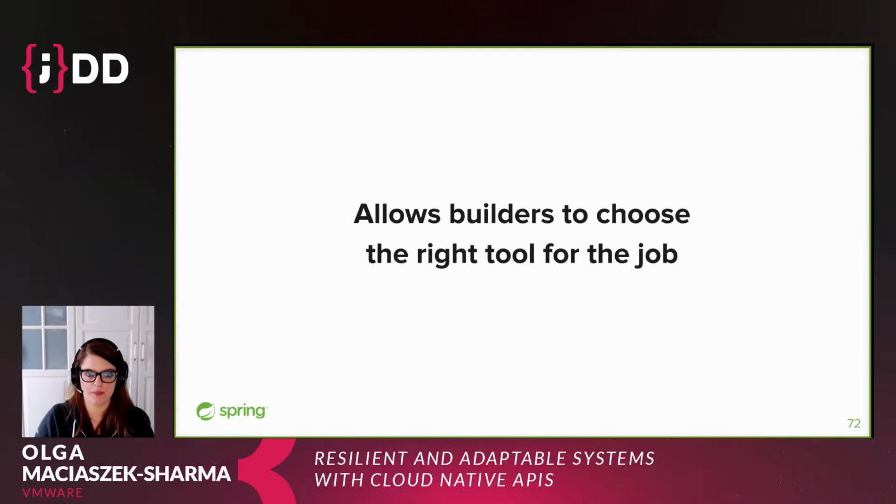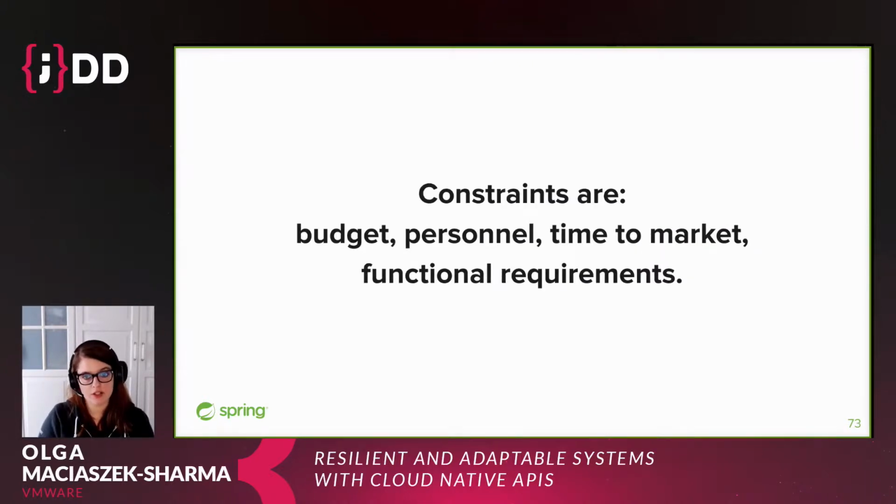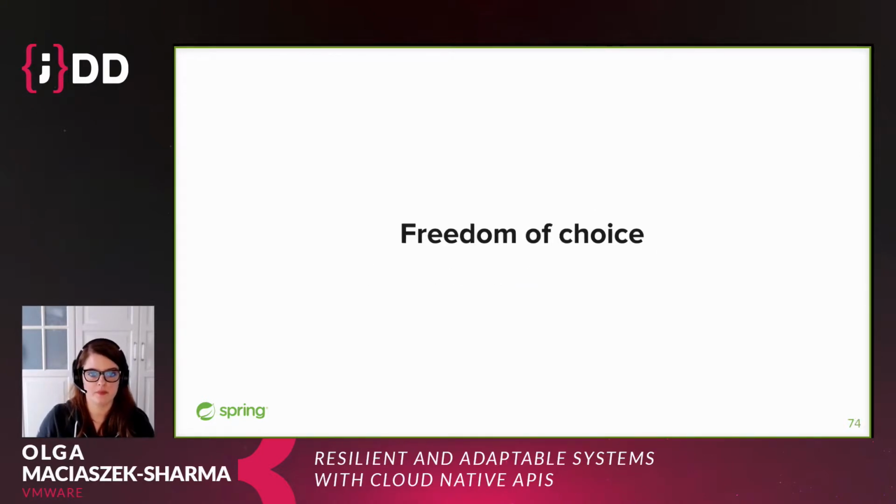It's all new. This is really exciting for builders because it allows us to pick the right tool for the job. Our restrictions aren't based on an existing technology, but on other factors, and they can vary widely across organizations. It could be budget, it could be personnel, so who you have on teams or who you plan to hire on teams, how quickly you want to get this thing to market, and what the requirements are. And it allows a freedom of choice.